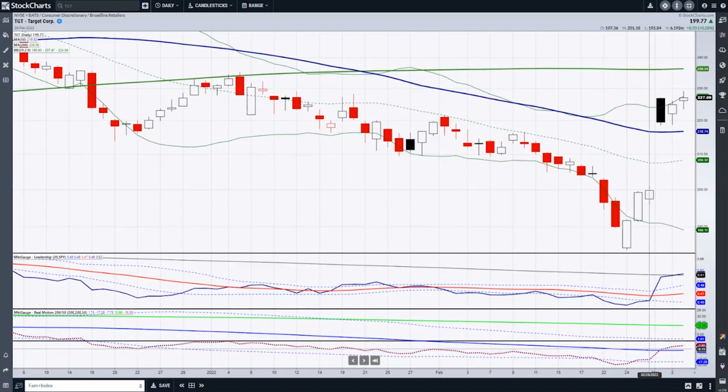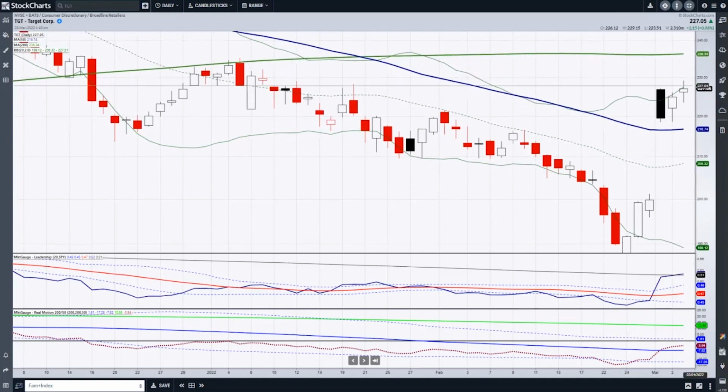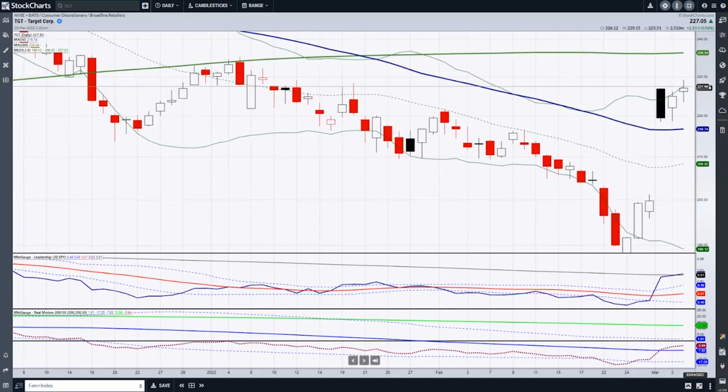We take a look here. We're above the 50, well above the 50, well below the 200, but we're also below the 0 line. So the momentum hasn't quite caught up yet, even though it looks like it's outperforming. So what I'd like to see with something like Target at this point now is, first of all, I'd like to see it hold around 220. And secondly, I'd like to see a close above this Bollinger Band or above 227.50 to see if we can make our way up to the 200 and beyond.